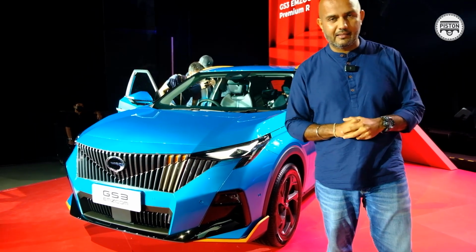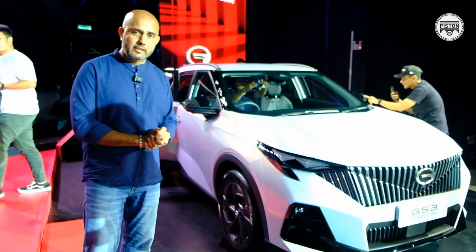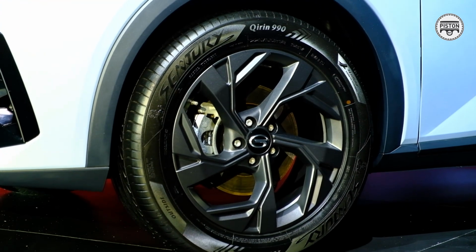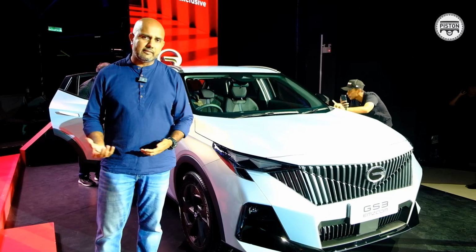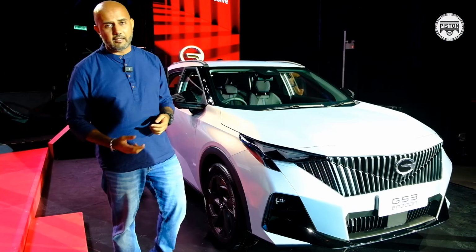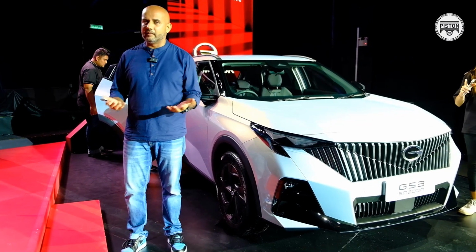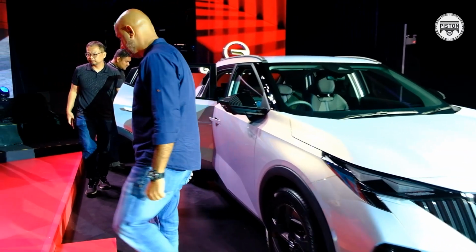Now this is something else. So this is the exclusive version. Again, as I was telling you, it has the same wheels as the Premium R, and if you've noticed, it doesn't look as angry as the other car. So you do not have those body kit extensions that you get in that car, but almost everything else about this car is the same. Even underneath the bonnet is still the same engine as well. I just want to show you one thing. Let's go to the back.